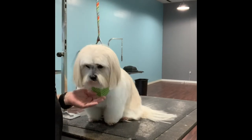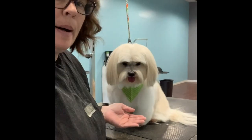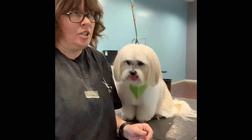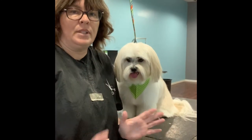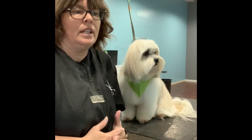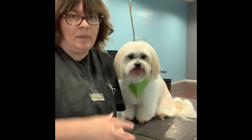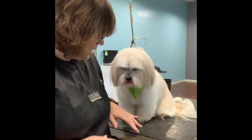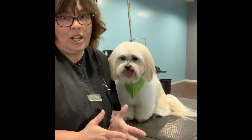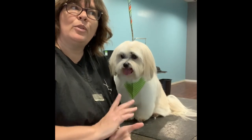This isn't actually my favorite haircut to do. It's very challenging for me. It's completely hand scissored, so getting it to look the same each and every time is difficult, and it's very time consuming. But I'm not really a big fan of the really tight feet, but this is not my dog, and I do what the pet owner wants.